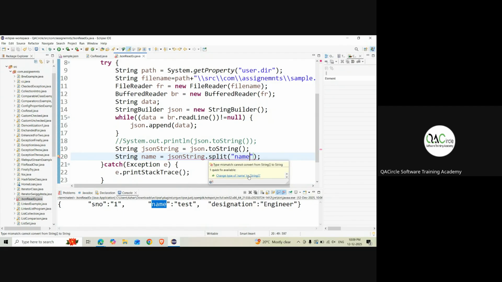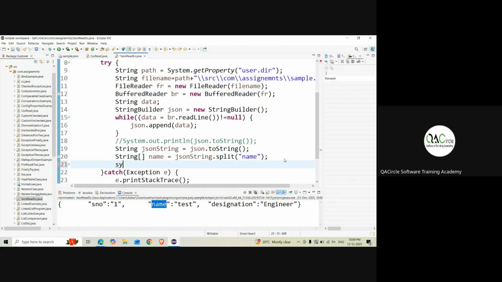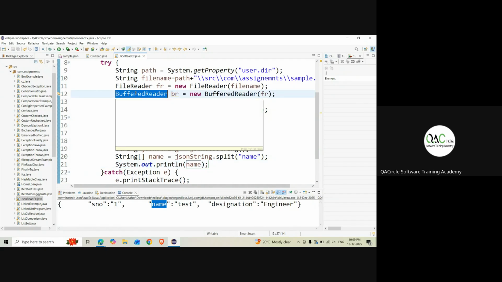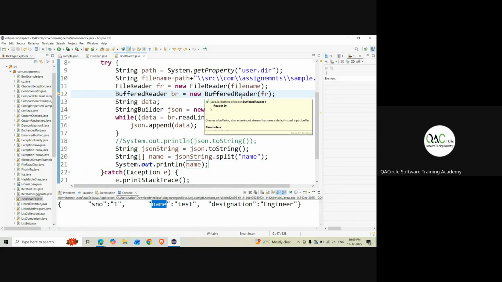Okay. String array, string name. Let us write an array because it is throwing an error. That's fine. If I do like this, okay. This one actually we are not doing properly. Using buffered reader and buffered writer, we cannot directly get a JSON object.